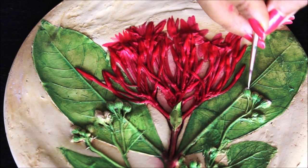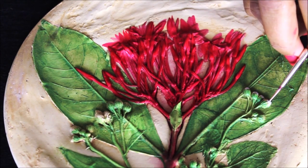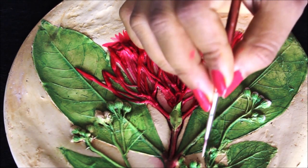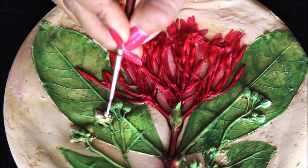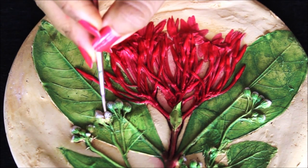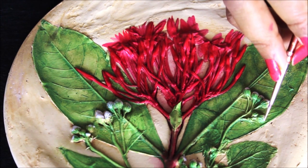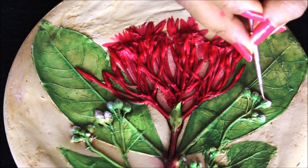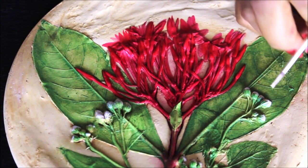Now let's start coloring the small flowers, for which I'm going to use a little bit of white acrylic color with a lot of water, using paintbrush number zero zero, and color only that white part — simply doing tap tap tap. For coloring this kind of sculpture it is really easy as the sculpture absorbs all the water, so you just have to tap and the color gets absorbed. I'm using white as the base color and then a little more concentrated white to highlight the tops of the flowers for a natural look. I'll also put just a few dots of white.